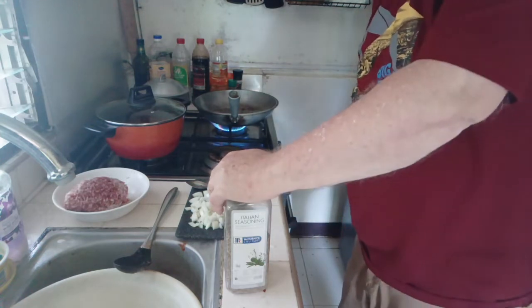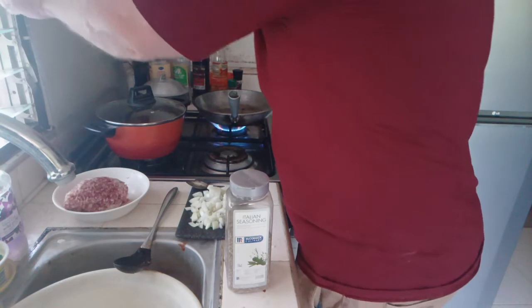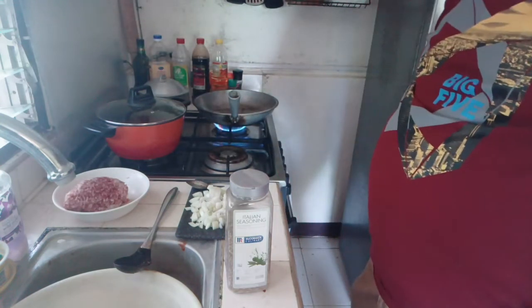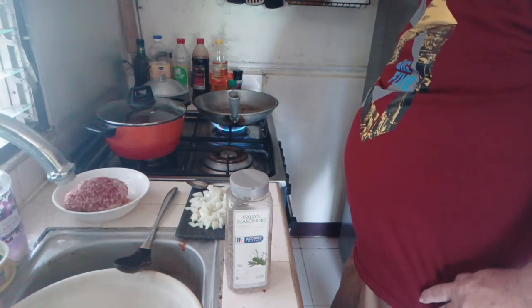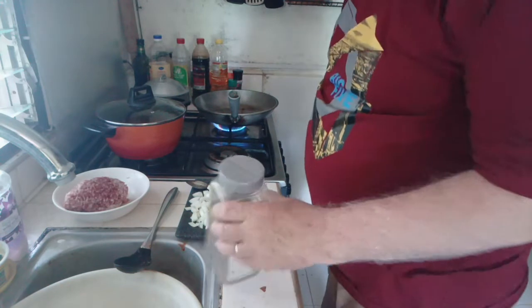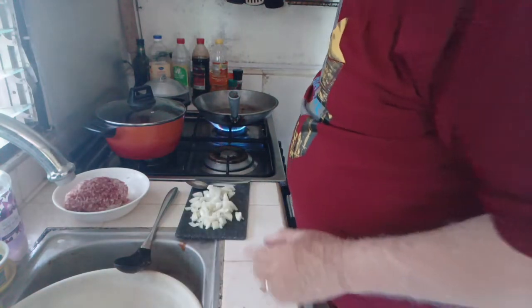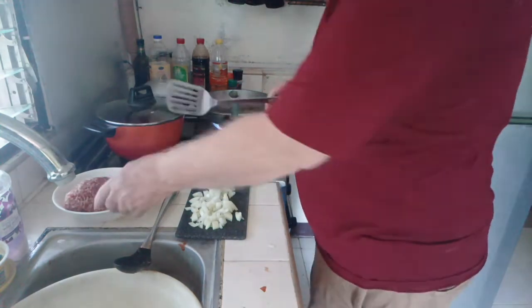I'm waiting for my pan to get hot, if you wonder what I'm doing. Let me turn my exhaust fan on. There we go. I normally wait till I see a little smoke rise. And I can use a metal spatula in this case.